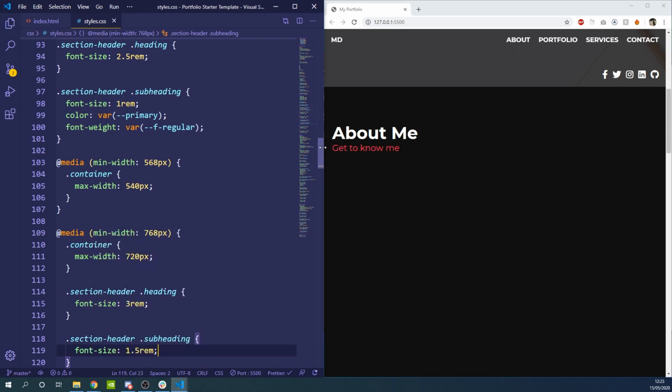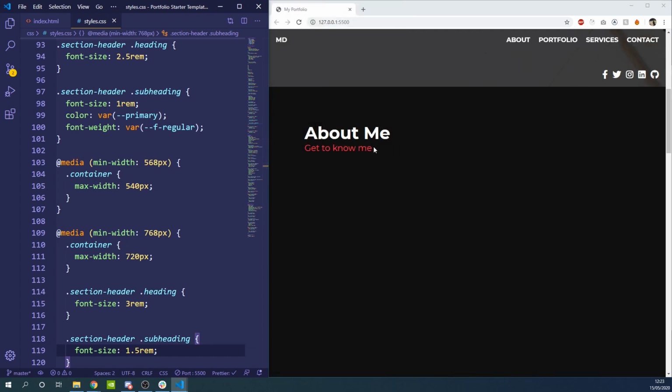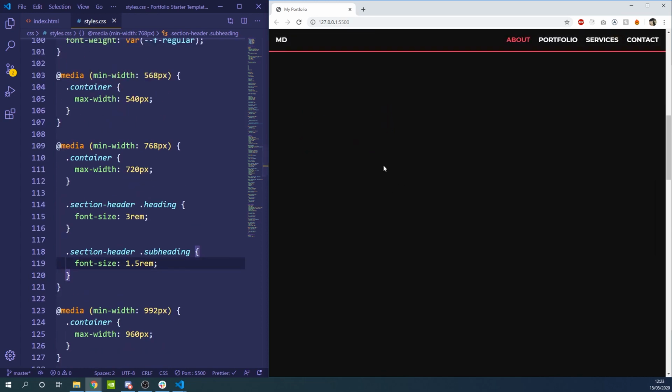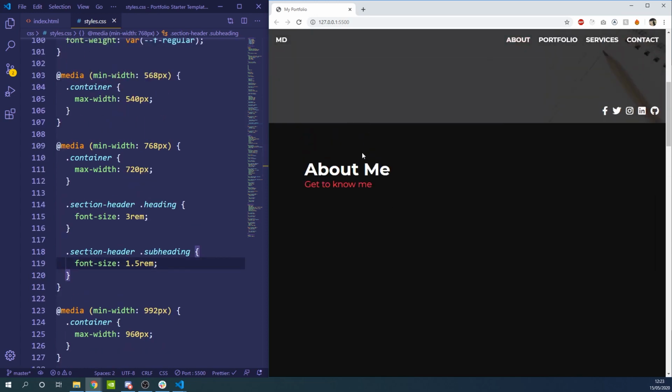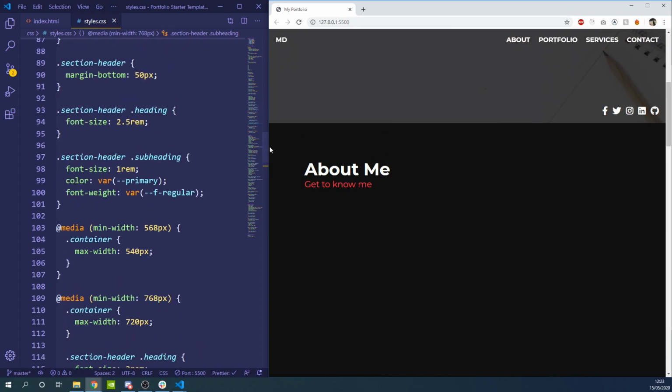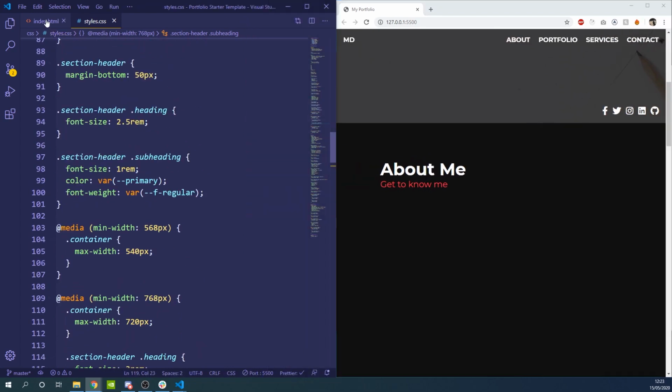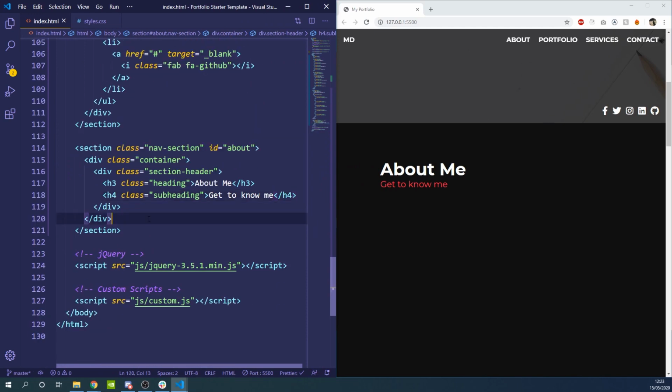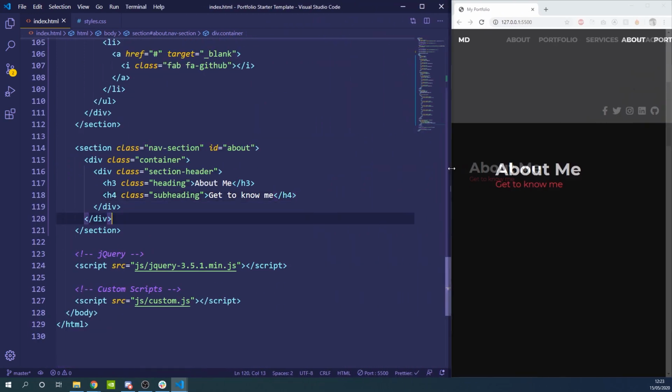So that's our sections set up. We can use that now for every section header. We don't have to retype the styling in there. So now we can move on to the about section. We can move on to the HTML markup for that, and let's flesh that out now. So let's make this smaller so we can see more of the screen.